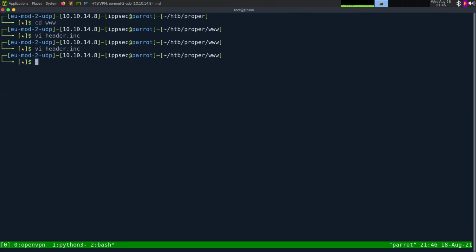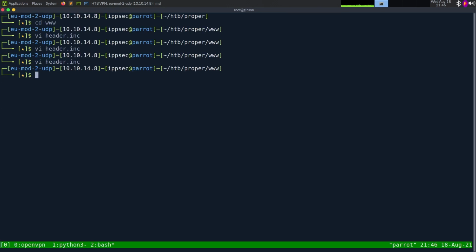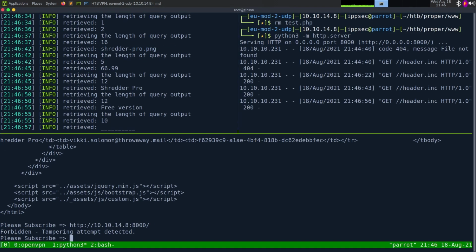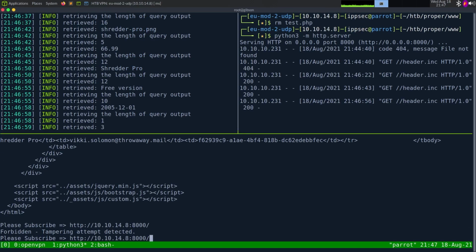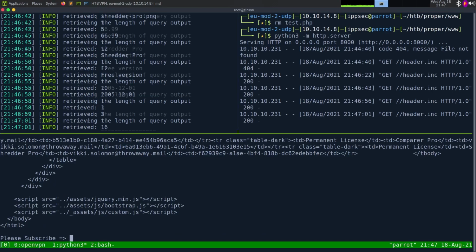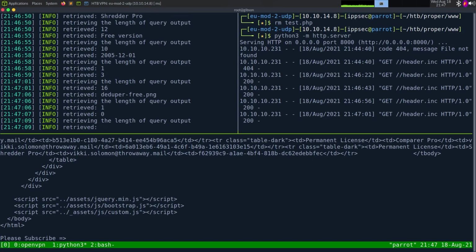So it does not like being in PHP. I'm going to try, we can maybe just do a dollar sign and caret like that, and then do it again. Tampering detected. I'm just going to do a caret, and it actually works. So it looks like it is definitely related to doing PHP tags.